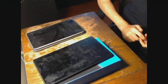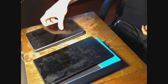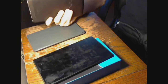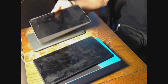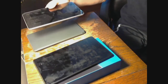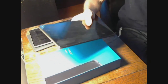Hey guys, Steel Games here, and today I'm going to be doing an overview and first thoughts on the brand new Google/Asus Nexus 7. I happen to have both Nexus 7s here. This is the original model, and right off the bat I gotta say I think the new one is a lot better. You probably remember me saying that the original is broken in a video a while back, so just a few days after the new one came out I went ahead and purchased it on Newegg and got it today, and I am very pleased with it.